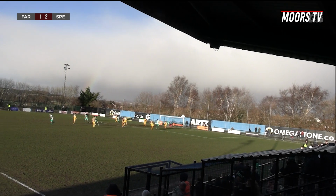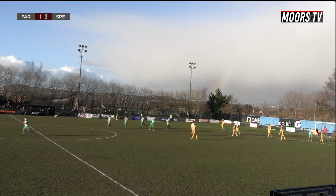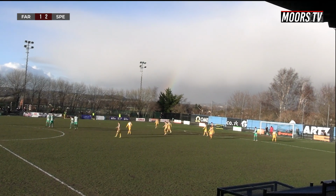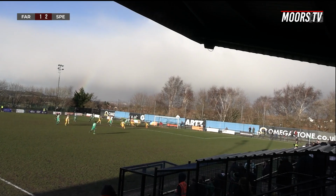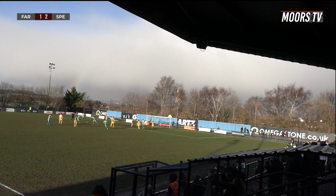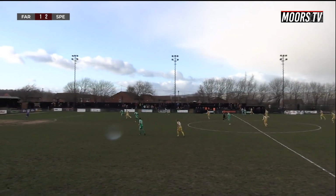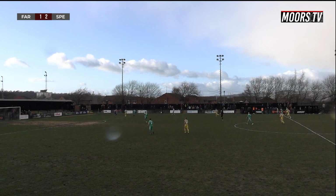Oh, and a score as well, Farsley, in all of that. It looked like the ball was going to get cleared. And they ended up with a shot coming in from the edge of the penalty area, which defeats the keeper at his near post. Away to his right-hand side. A bit of afters as well in the goal mouth, and Farsley got one back. It's game on. It's not something you want to see. This game has had literally everything to commentate about, the good and the bad.